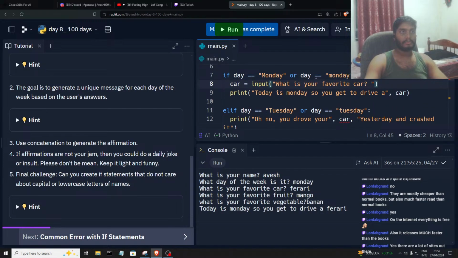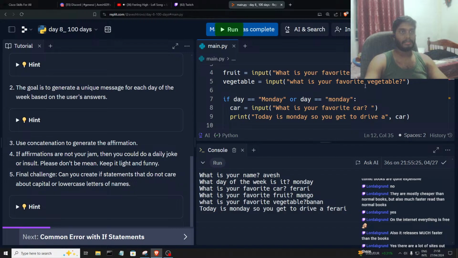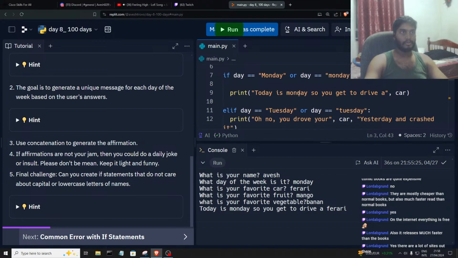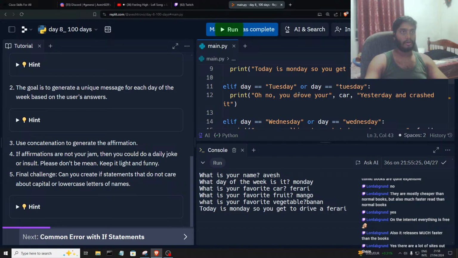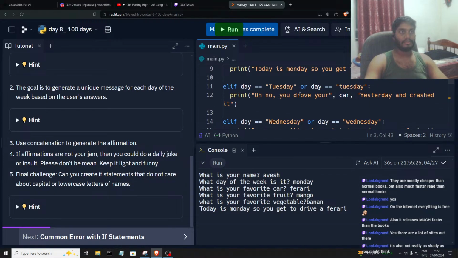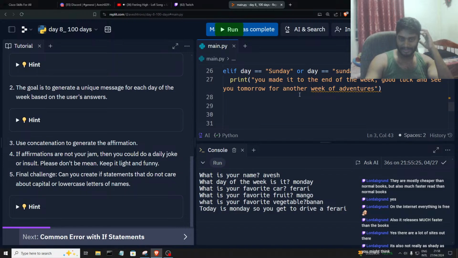It wouldn't be able to, hold up, it doesn't really access it here though. Yeah, it has to be global, it has to be defined outside, because I'm using the car multiple times. Okay, is there a way I can ask different questions, like different days? Now, this code technically works. It's not the best though.